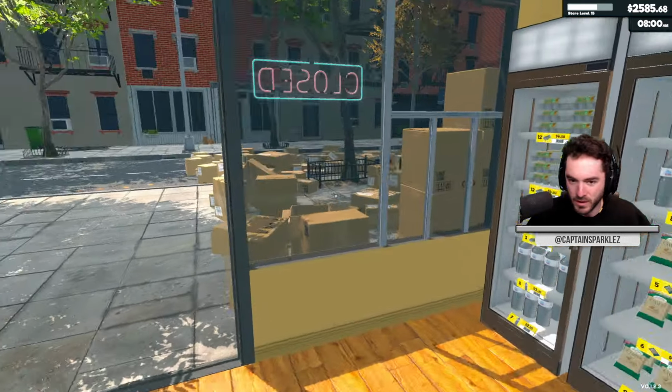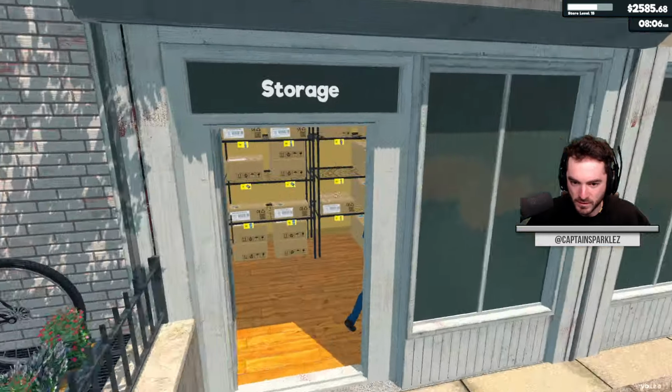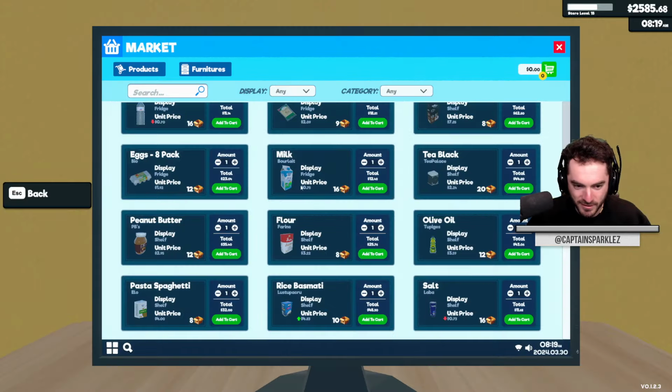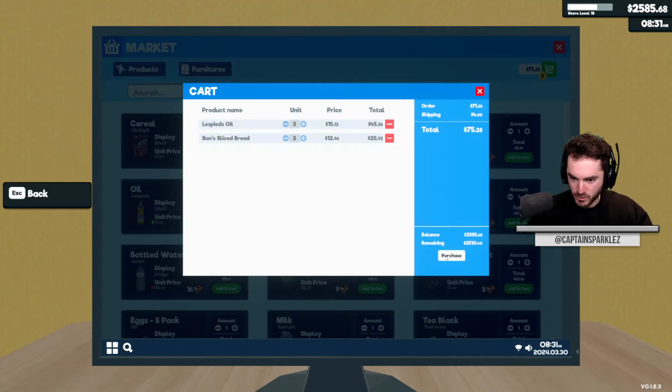Okay, so all right, I gotta open the store. What are we missing? I don't know why I didn't open the store. Oh my god, I need to get more rum and oil. I need to get more oily rum. 2, 3, 1, 2. Okay, there we go.